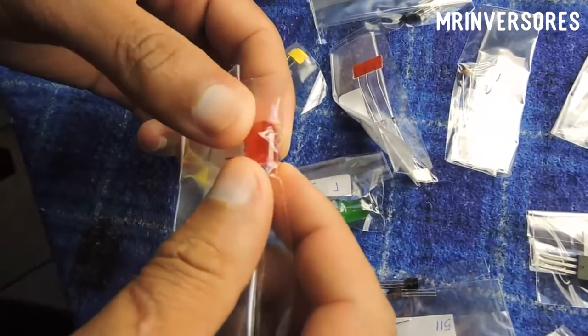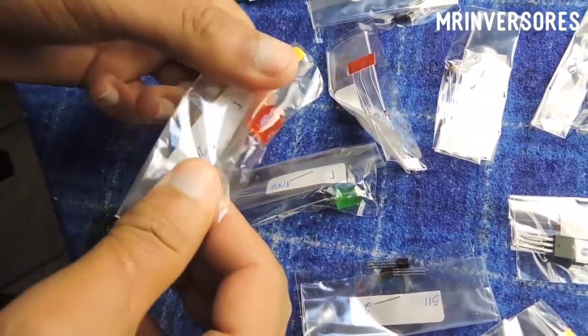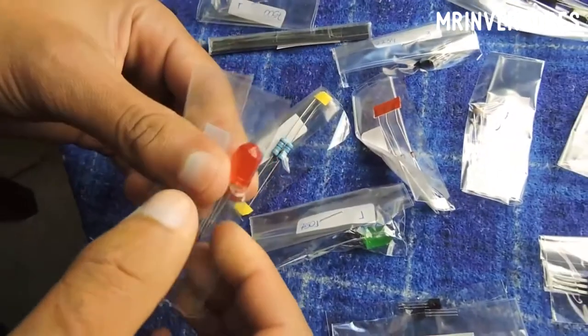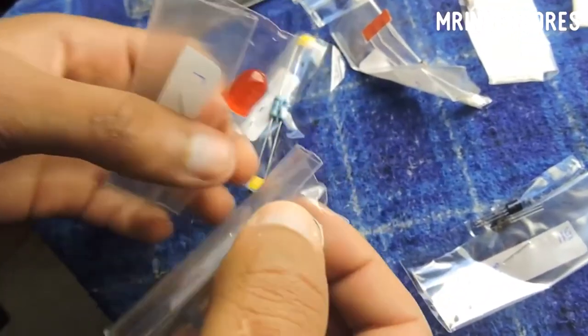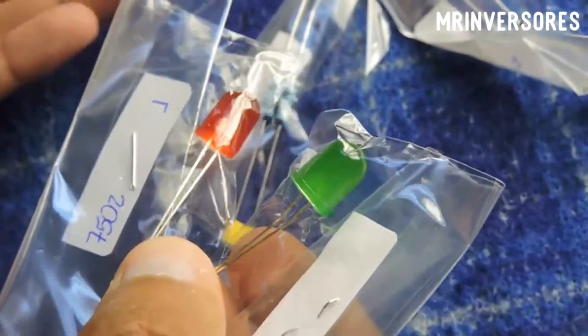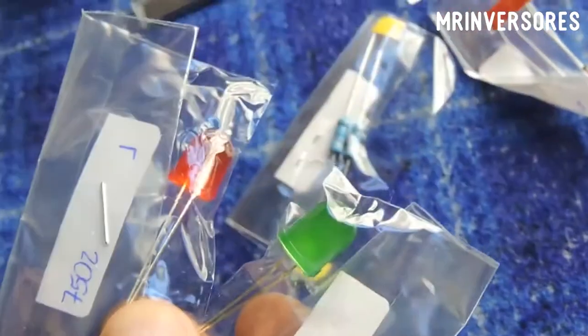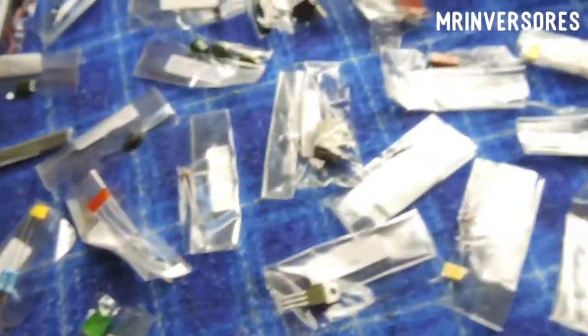On the site where I bought it here in Brazil it looked very small, but when it arrived at home the LED looks like a car headlight. It was my fault — I think the right LED would be 2 millimeters; this one is 10 millimeters. In the image it seemed to be a common size, so I thought I was buying the right one and ended up getting these big ones.